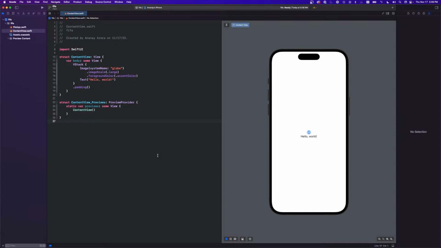Once you choose iPhone, it's not a deal breaker, but if you choose iPhone 14 Pro, you're going to see it in iPhone.